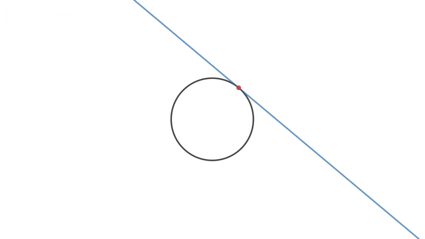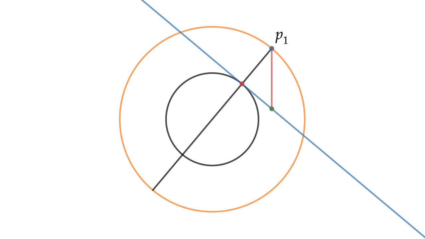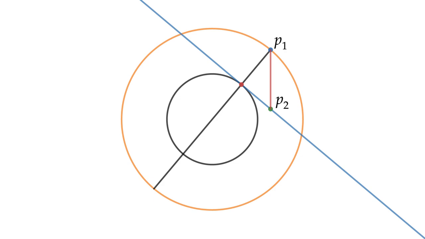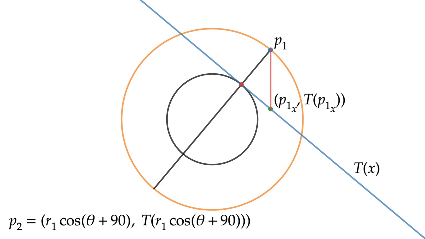Great so far. Now we need to find the coordinates of P1 because as you'll notice, it shares the same x position as P2. P1 is just the same as P0 but using R1 instead of R0. So P1 equals R1 cosine theta plus 90, R1 sine theta plus 90. Because we know that P2 shares the x position of P1 and that P2 lies on our tangent line, we can represent our tangent line as T of x and define P2 as P1 x, T of P1 x.